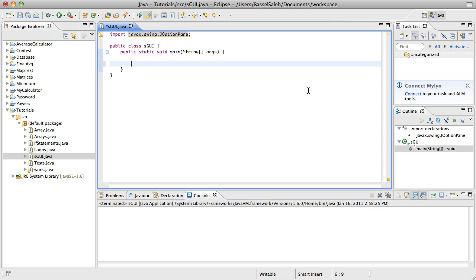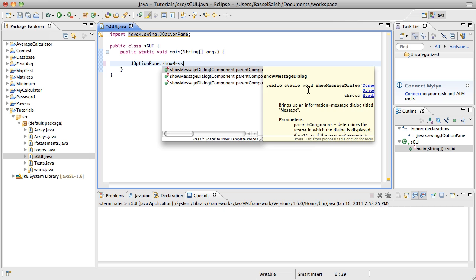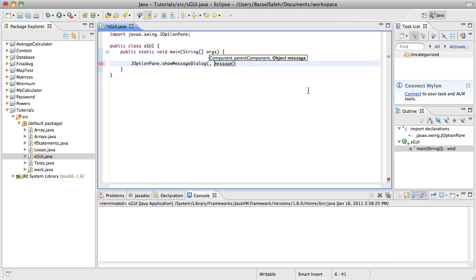Now, basically, say we want to just have a simple plain message box. It's just a window that says something. We're going to give it a title, and we're going to give it something in the body. Our command would be JOptionPane.showMessageDialog. Make sure you make all these capitals the way they are. Eclipse likes to fill things in for you. And the semicolon. And in parentheses, we're going to have four things.